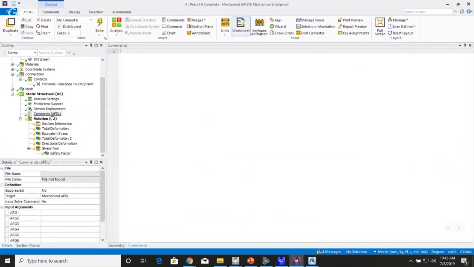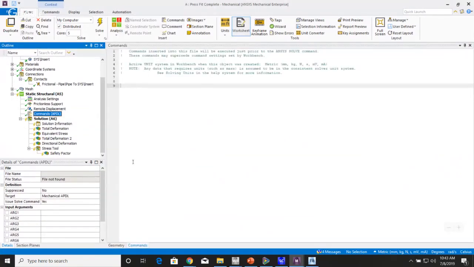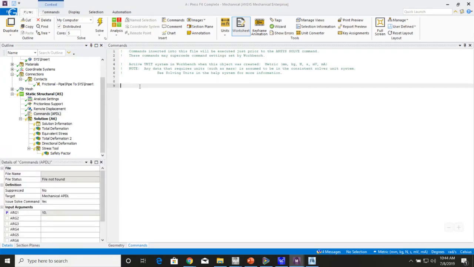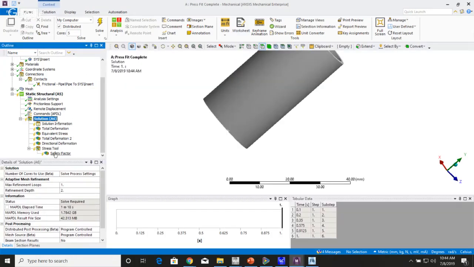right? If I have a command, a set of APDL commands, input arguments can be parameterized. You just have to use arg1, and you can specify arg1 is 10. That can be a parameter. Then when you set your APDL commands, you can put that argument 1 in, and that'll be a parameter that you can then adjust. If you have output parameters, that can also be parameterized.